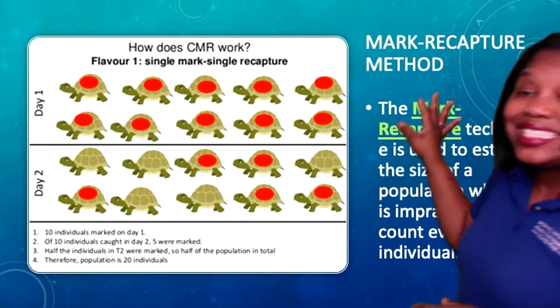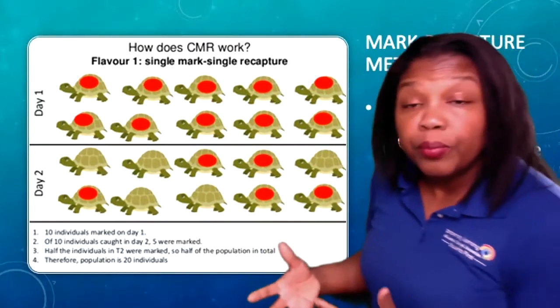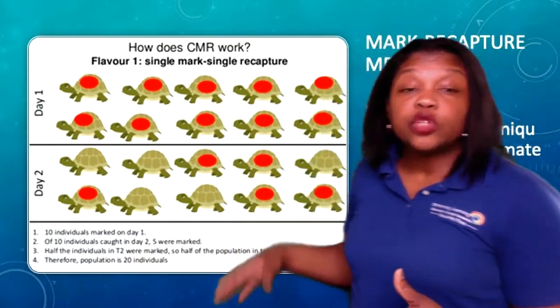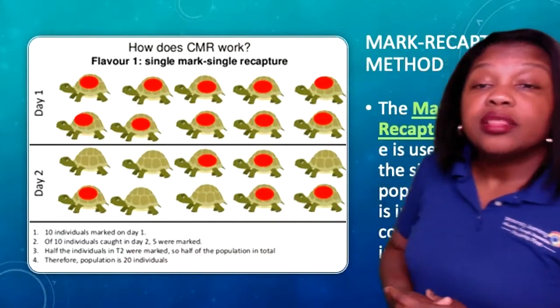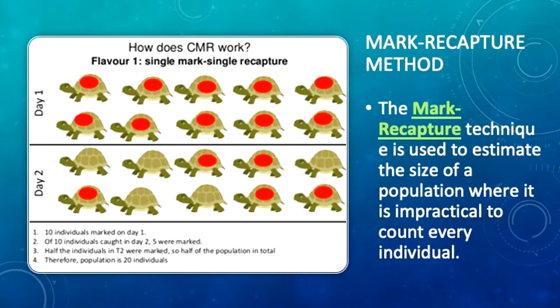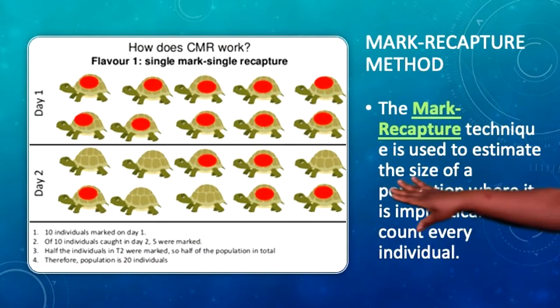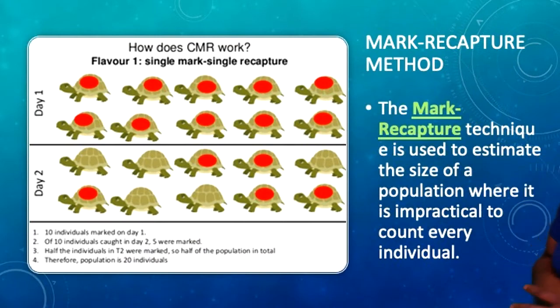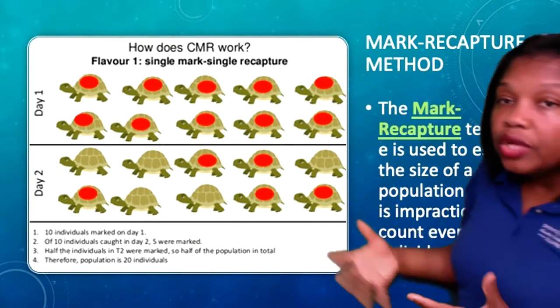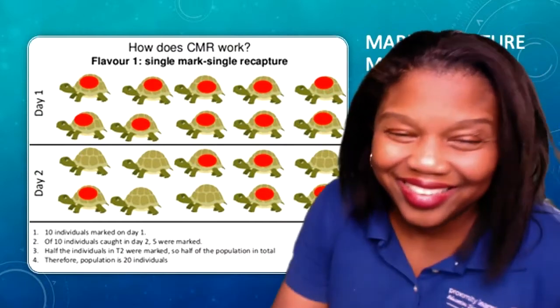Now, is this exact? It could be off a little bit, but it does give them an estimate. That's why it's an estimation. They can estimate that there's probably about 20 turtles in this given area due to this type of sample they call mark and recapture. But again, this is really with the animals, not with people.